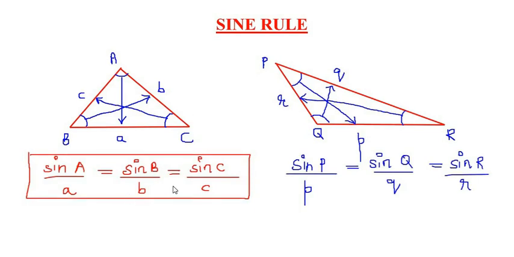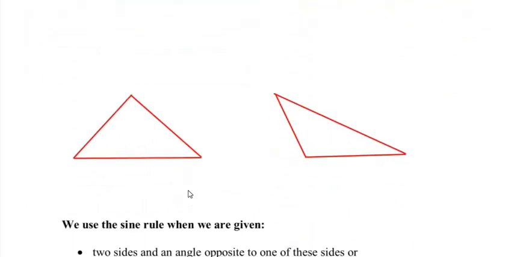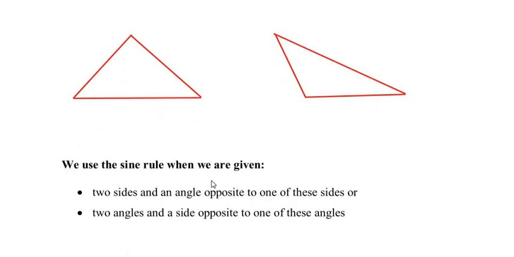Now one of the most important questions I get from my students is where and how do we know whether we have to use the sine rule or the cosine rule. You just have to remember 2 points whenever you are going to solve examples using the sine rule. Whenever you look at the triangle, you have to see if the triangle has 2 sides and an angle opposite to one of these sides given. For example, if this is the triangle ABC and there are 2 sides given like 7 and 9.